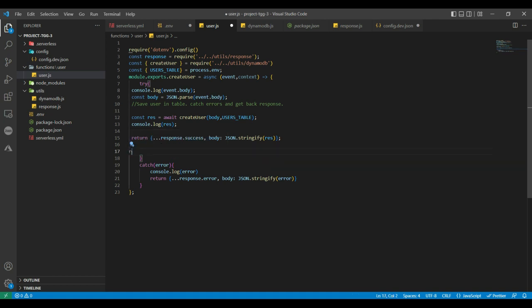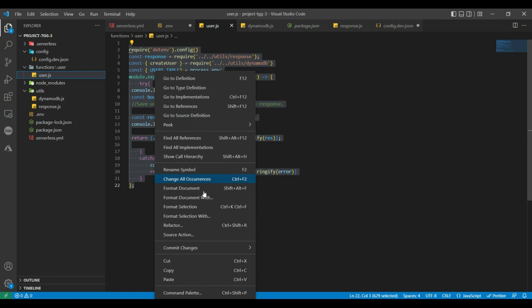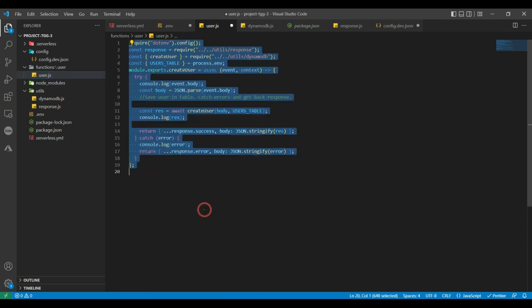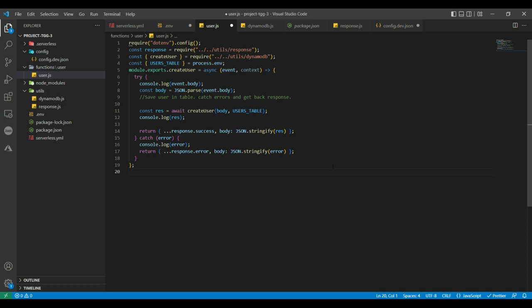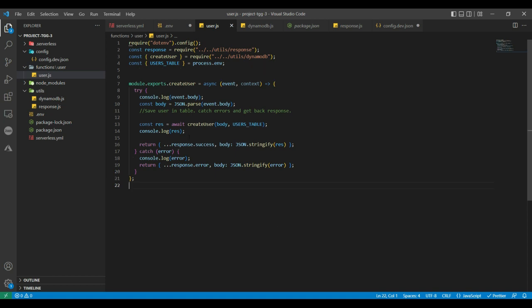Oops, let's remove this. That's it. We have our create function ready and we can test it.